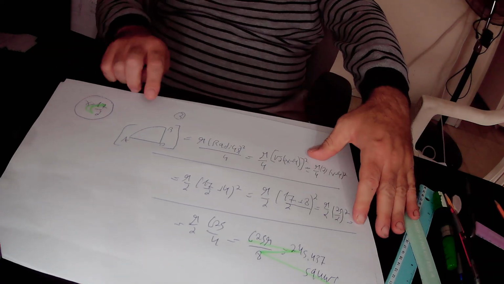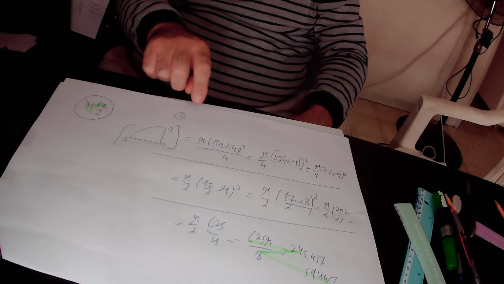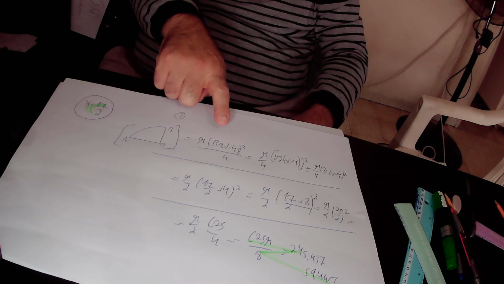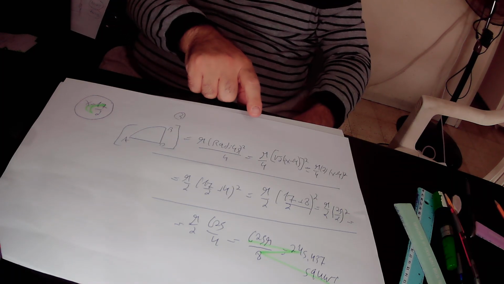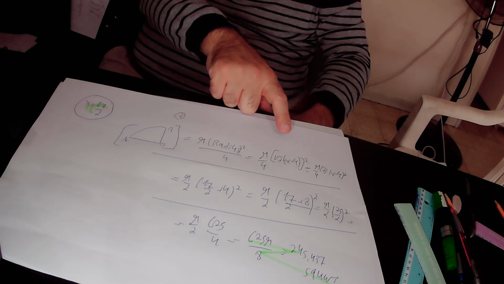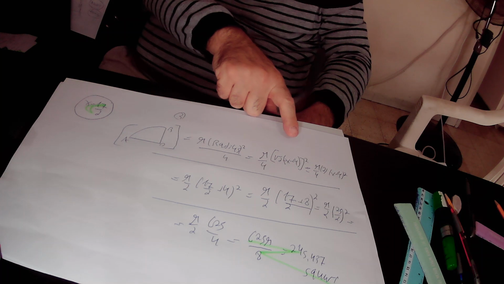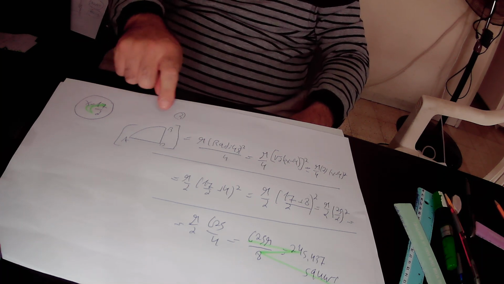Repeat again, the area of the quarter circle must be equal to pi times the radius squared, that is the area of the circle, over 4. We already found out that the radius of the quarter circle equals the square root of 2 times (x plus 4), therefore the radius squared must be equal to the square root of 2 times (x plus 4), squared. So in total, the area of this quarter circle will be equal to pi over 4.